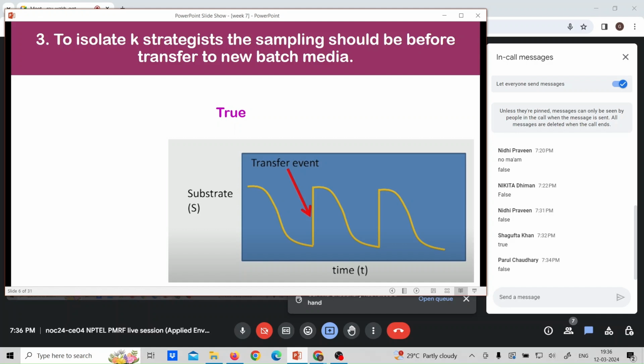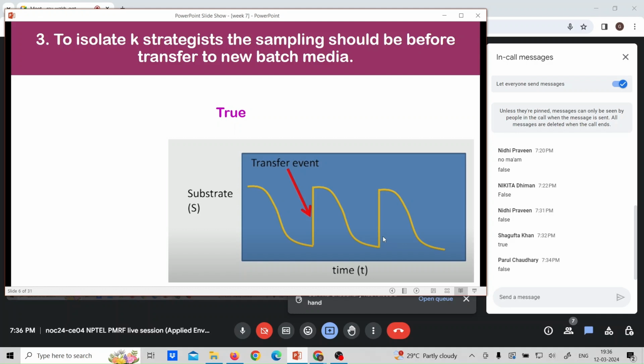of microorganisms basically. So here what happens is, when you have a substrate and you add a microorganism or a group of microorganisms to it, there will be substrate consumption, so your substrate is going to come down. Then you transfer it to a new medium containing fresh nutrients and substrate. So instantaneously this value is going to rise. Let's say this is 0, this is 1. When I start with 1, it eventually goes to 0, and when I transfer, it again goes to 1, and the same pattern follows.